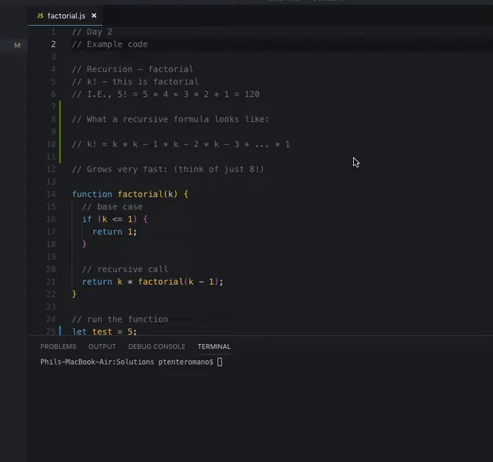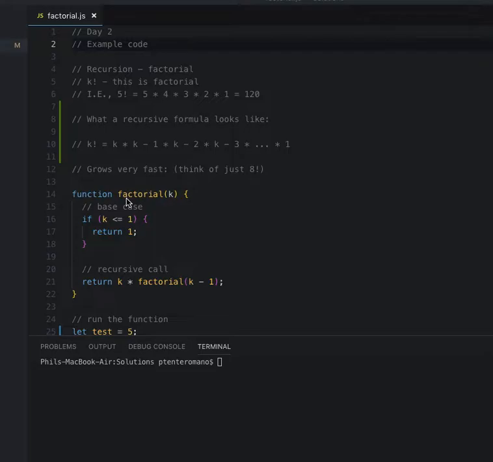But I'm just showing you what a recursive formula looks like, because you've seen formulas where n plus k is, you have those numbers. Here we don't have those numbers. We only know k. And so we're going to use recursion and the call stack. The call stack is going to help us understand how recursion works in programming.